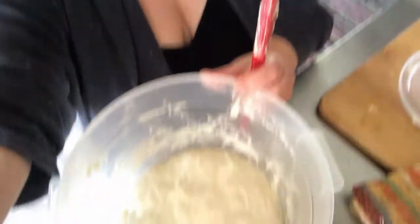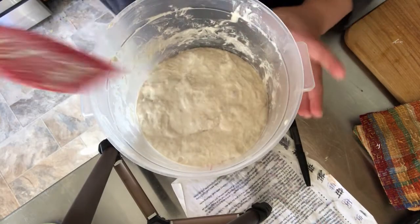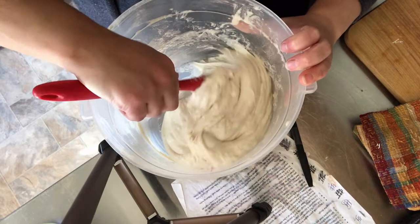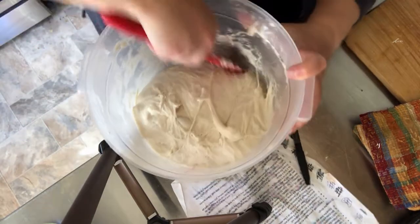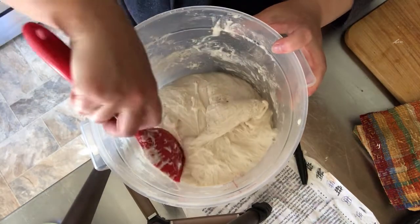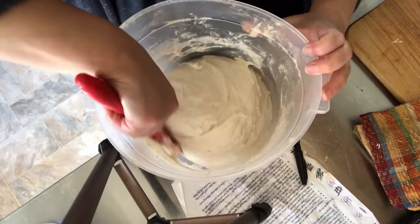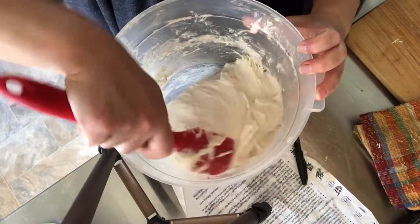Welcome back — we are ready to do our final stir on our lovely bread dough, and then it's going to sit for an hour and a half. Look how nice and smooth it's becoming. We've still got some nice big lumps but we also have beautiful air pockets going on in here. Let's see how stretchy this is getting — lovely, lovely stretchy. All right, we're going to set the timer for an hour and a half and I'll meet you back here to show you how to shape the loaves.